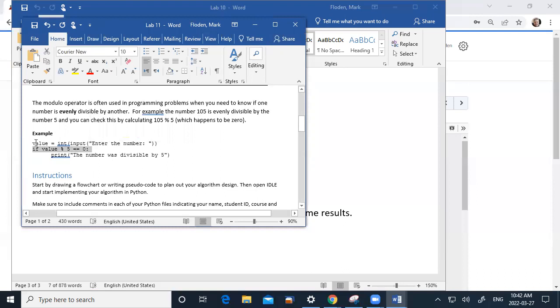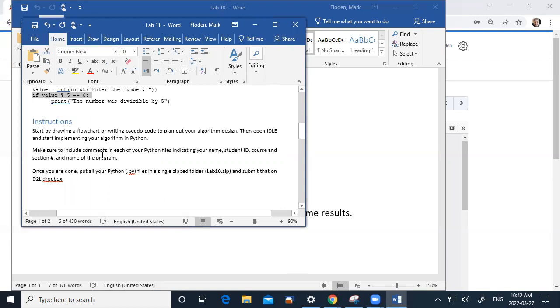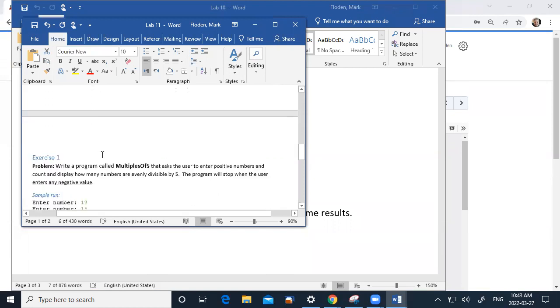And that's what this bit here is. We take the number and we check a modular division and see if the result is 0. If the result is 0, then we could say it's divisible by that amount. It's divisible by 5, because when we did the modular division by 5, we got 0. There's no remainder. That's all we mean for that. Okay, flowchart, pseudocode, IDLE. We don't have IDLE, but we've got something like IDLE.